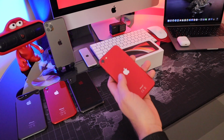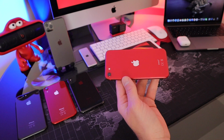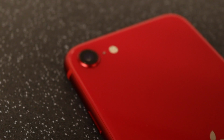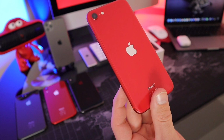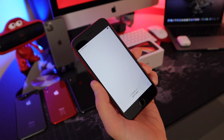And of course, haptic touch, as we all know by now, is the long press and hold feature. The A13 Bionic chip inside is Apple's 3rd gen neural engine. And it's all sealed in a fully glass body that's IP67 rated and supports wireless charging. The 12 megapixel rear camera is an f1.8 aperture. It does have portrait mode, but only for face recognition. This could in an update include animals and other objects, but not out the box. It supports 4K video at 24, 30 and 60 frames per second. The 7 megapixel front facing camera is an f2.2 aperture. It supports portrait mode, portrait lighting effects and has 1080p HD video at 30 frames per second.